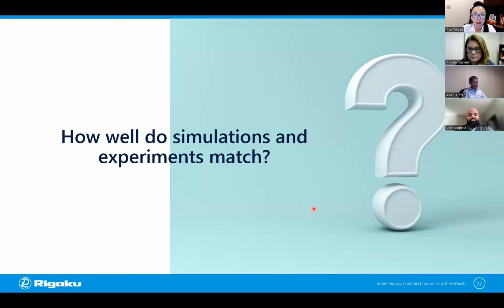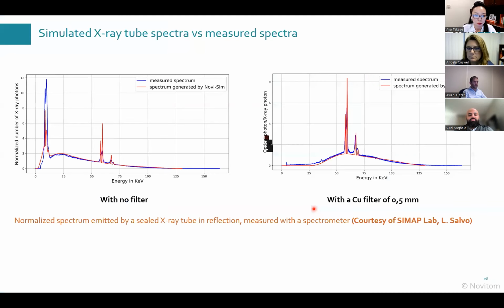So this is a good question, and we are working also on this topic to make sure that what we generate is realistic. So the first point that we validate in our simulation is the spectrum that we generate at the beginning, and to do so we did some measurements on lab sources.